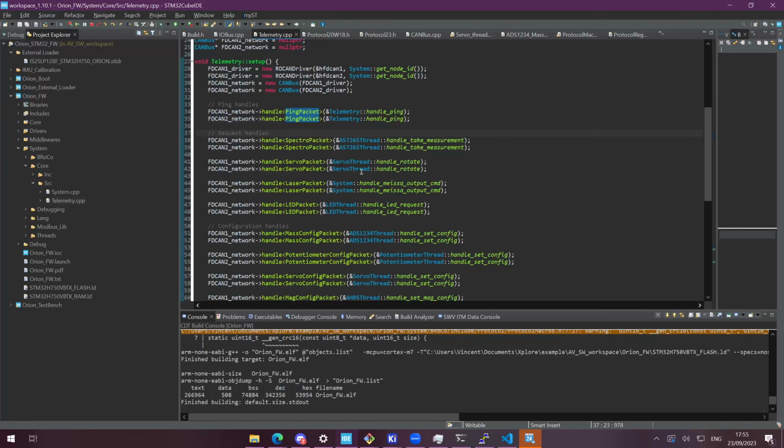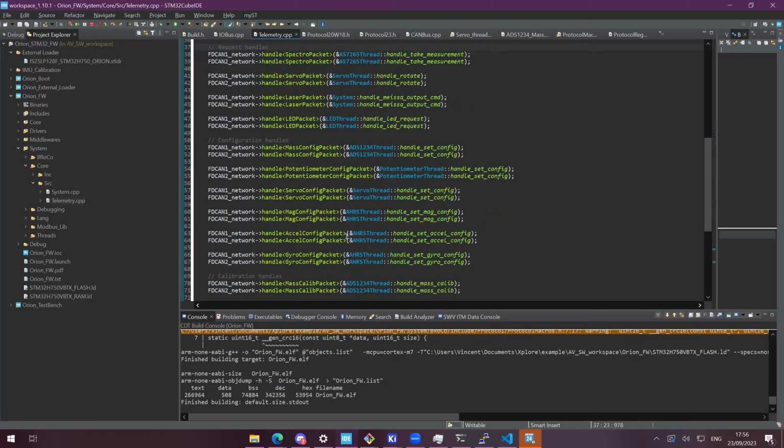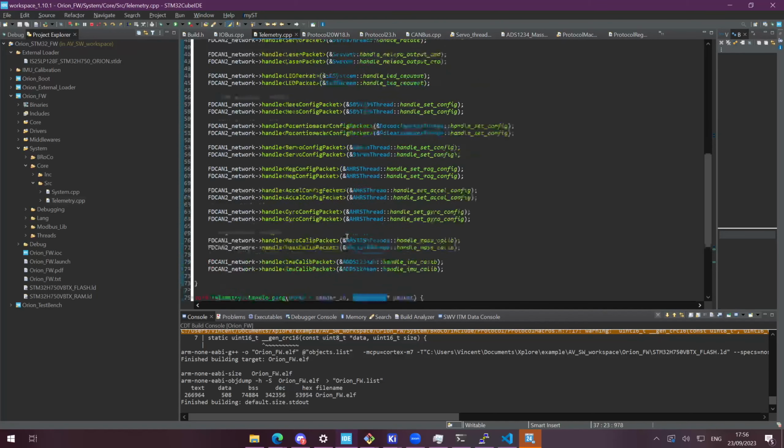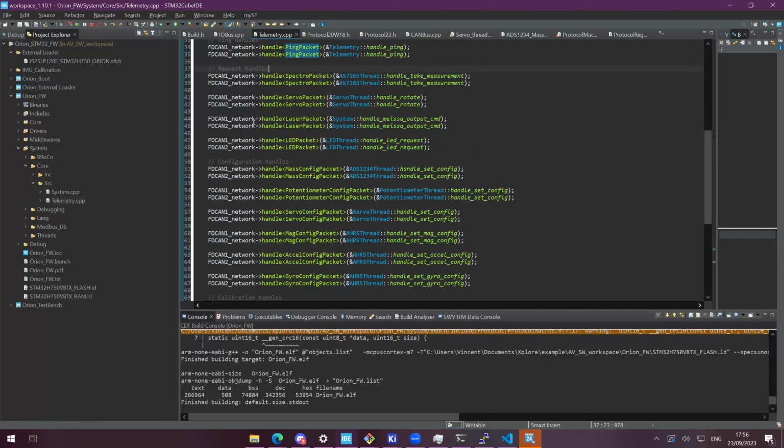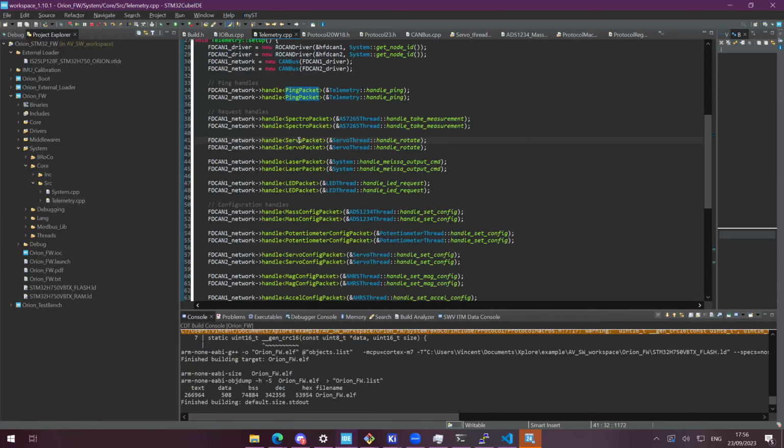So in this example, I will show you the callback function for the servo packet. Here I've added a handle on the two buses, so the CAN bus 1 and the CAN bus 2, and I've added the servo packet handle, and this is the function that is called whenever we receive a servo packet.